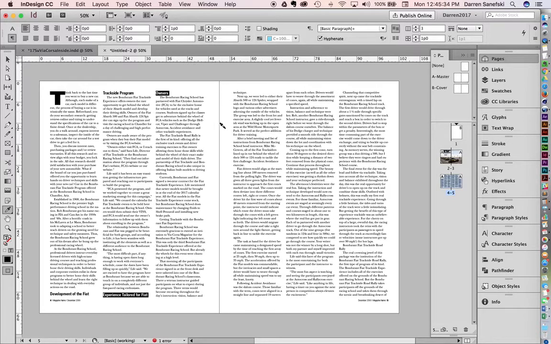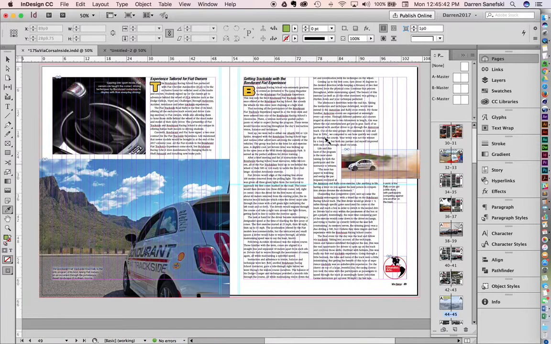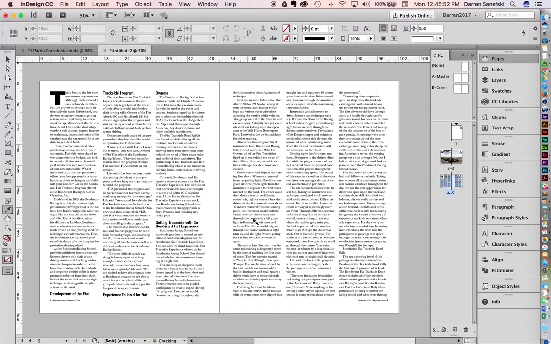And now with this eyedropper, we can also highlight the next header and change it. Let's see, what else do we have? So we have getting trackside with Bondurant Fiat experience. So here it is. So we can just click and drag this over this, and it automatically makes it that design.